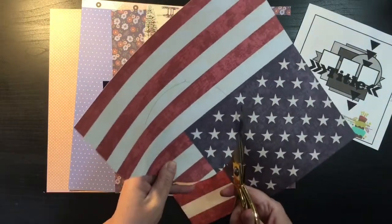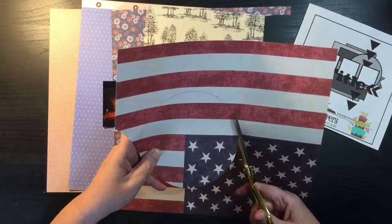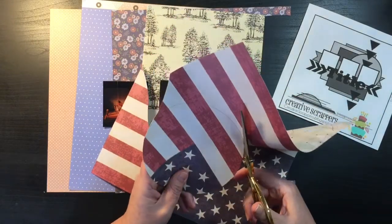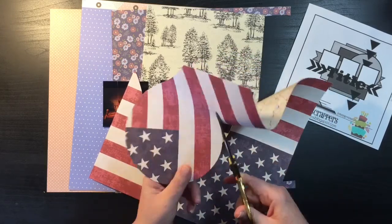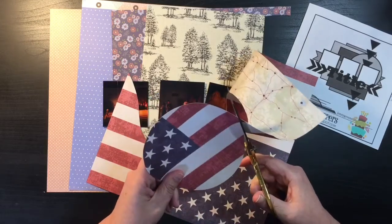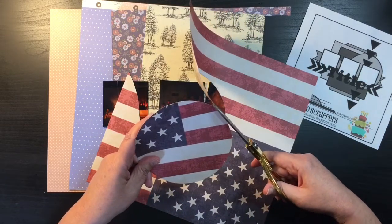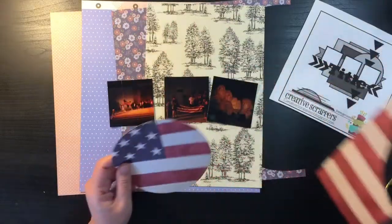So maybe in 2021 I'll make a better effort. I know that Kathy Feigl — if you haven't seen her on YouTube — does Punched Out Thursdays, and it's really neat because every Thursday she comes up with a layout using their punches. And now they're doing Punched Out Thursdays to Die For, and they're using their Sizzix dies.